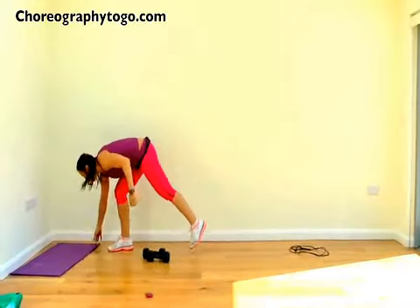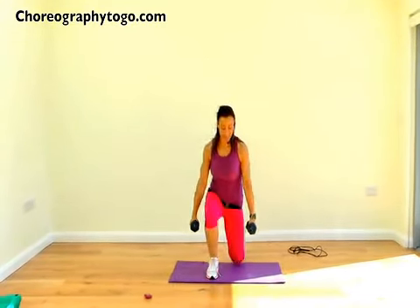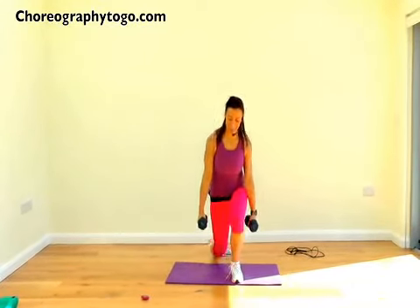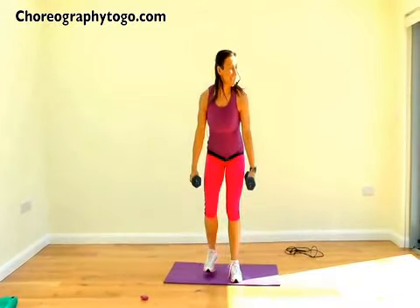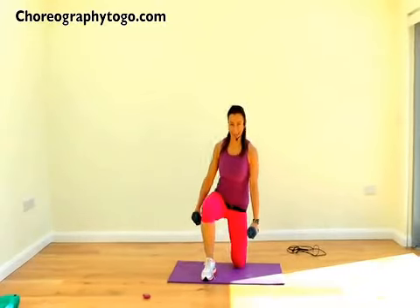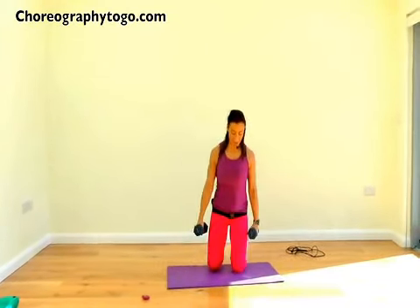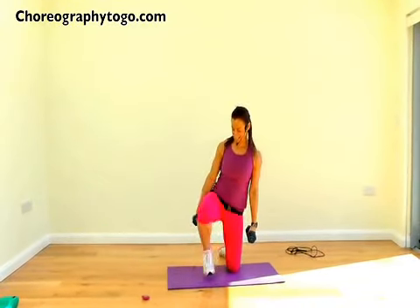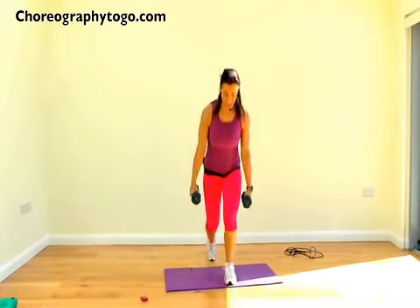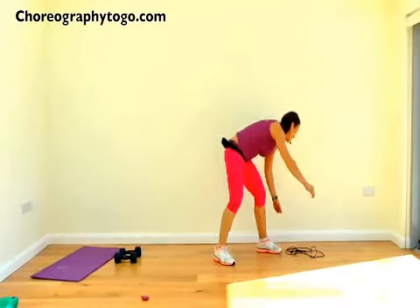Throw down your rope. Pull up your mat — if you're on the carpet, no problem. Start kneeling. Use your heavy weights. Now if this exercise is not very good for your knees, you can always do a squat instead. So 10 exercises. Okay, one more on this leg, then switch to your left leg — your left leg is going to lead as you come up and down. So we're working out hard today. This is our prisoner get-ups. You'll feel this in the whole of the core and it's a really nice one for the glutes. Let's move the weights out of the way.